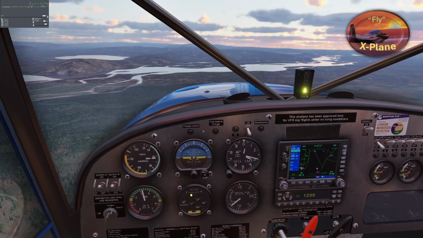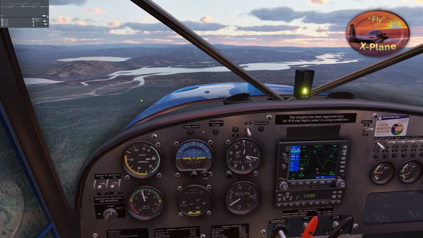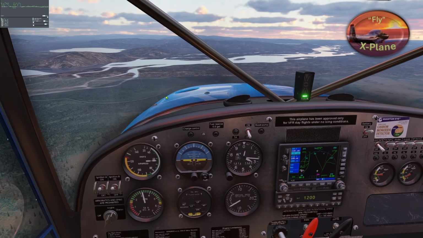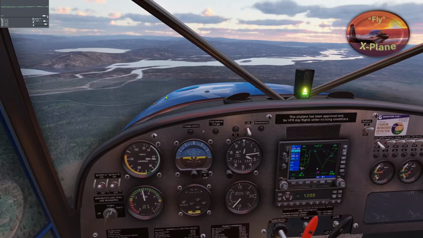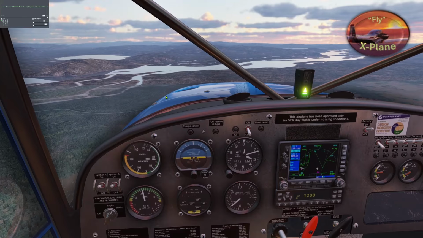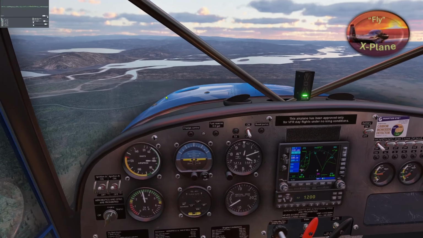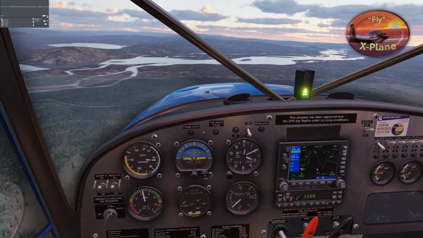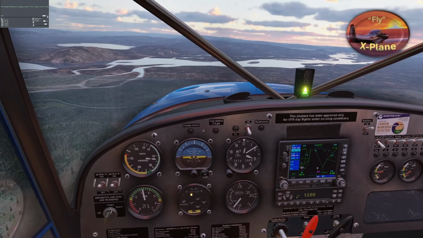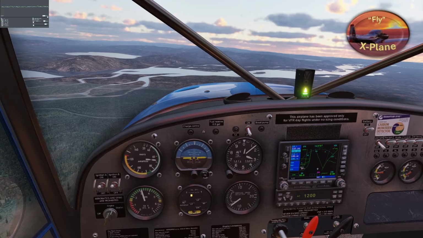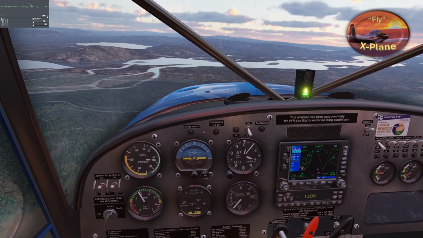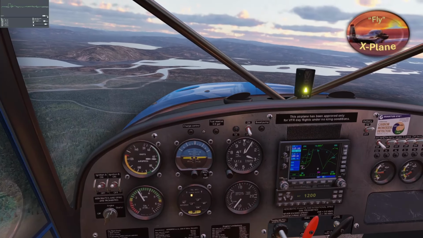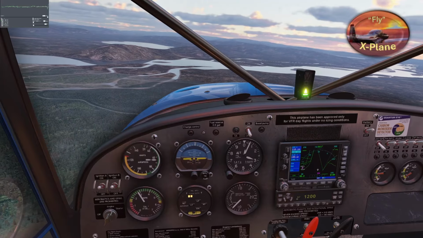Actually, I was wrong. There's the line. Look, that's very clear, isn't it? That's the line of the ortho photos. So we are literally just the other side of it with this airfield. Okay, how we doing? A bit of car beat, I think. Makes a massive difference, doesn't it, the ortho photos?